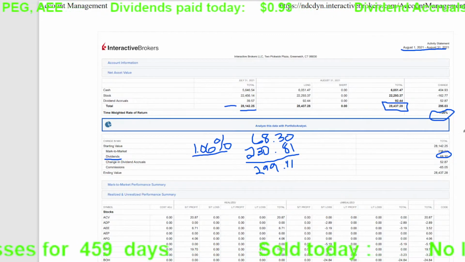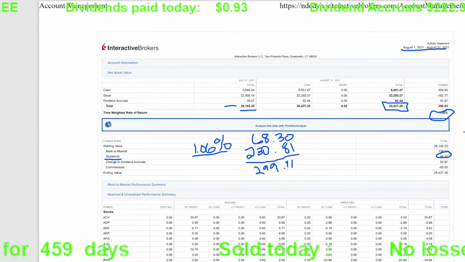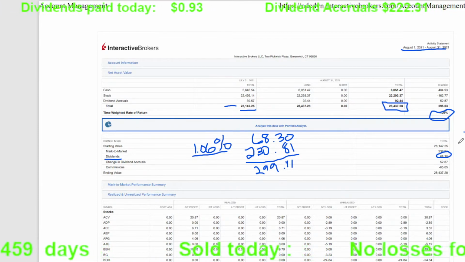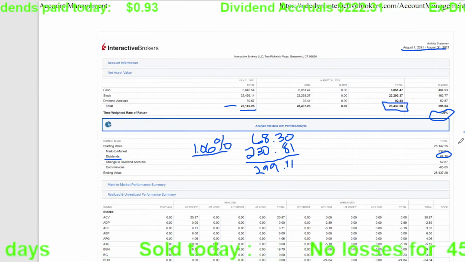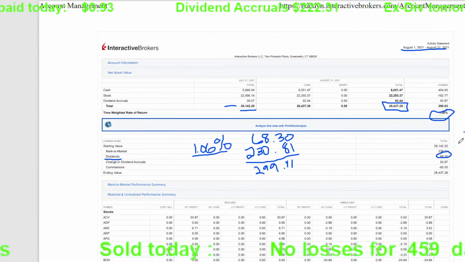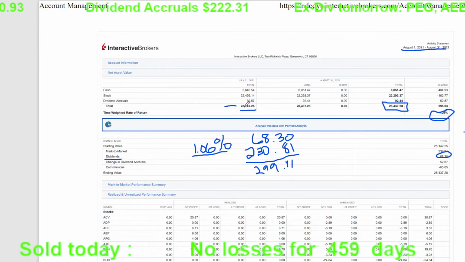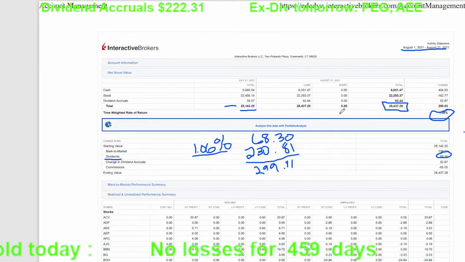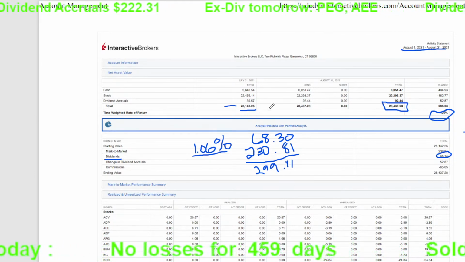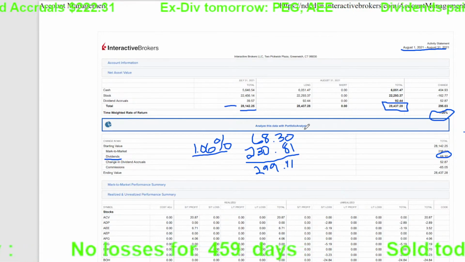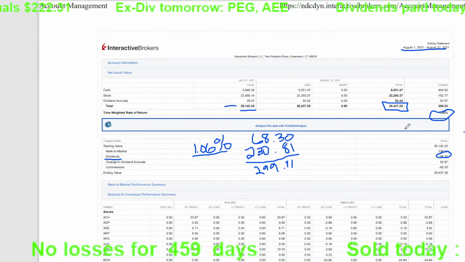Just remember, don't take losses, and this is money that you want to leave in the market. You don't want to worry about when this market comes down. It's going to come down, and these values will come down. But the whole idea is you're still owning this stock. As long as you don't sell any of this stuff, the dividends will continue to pay you.